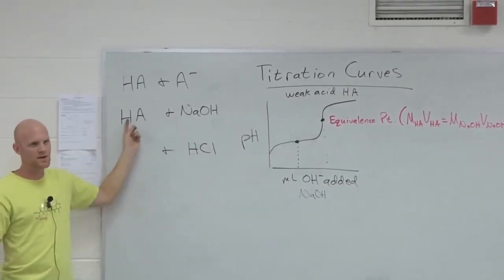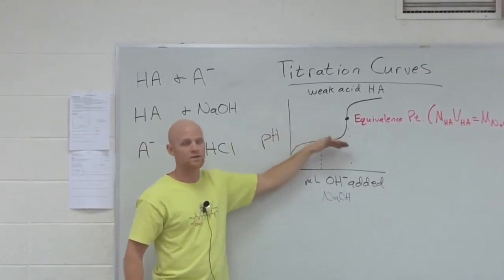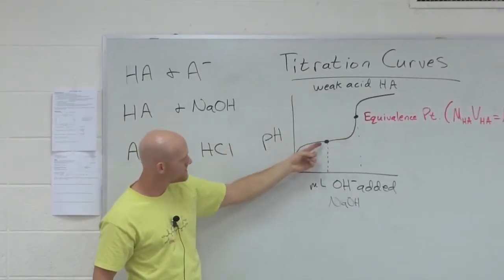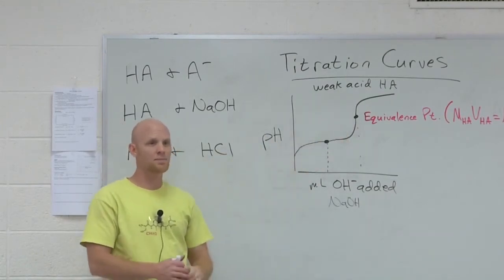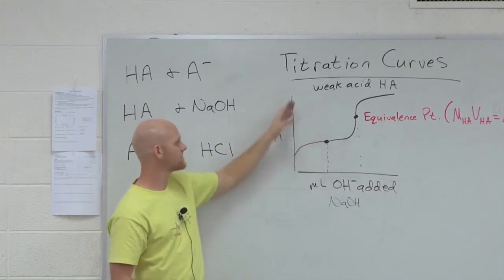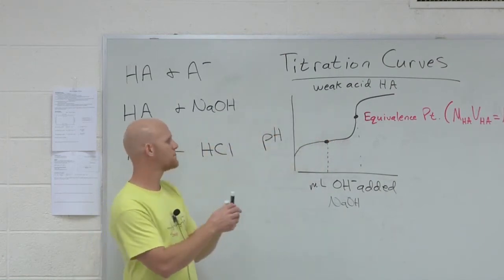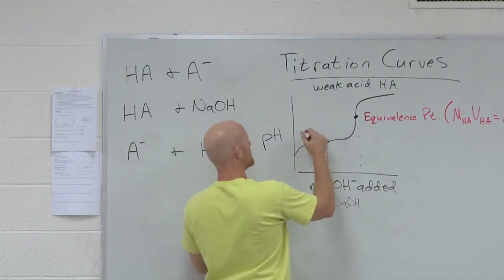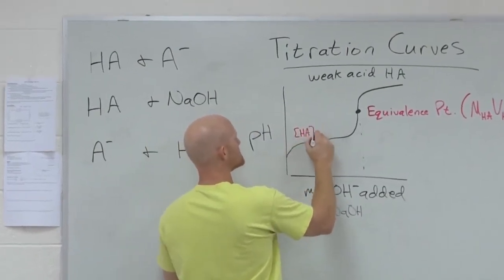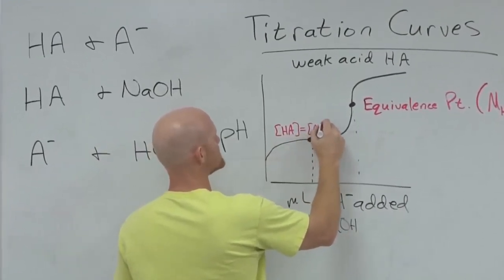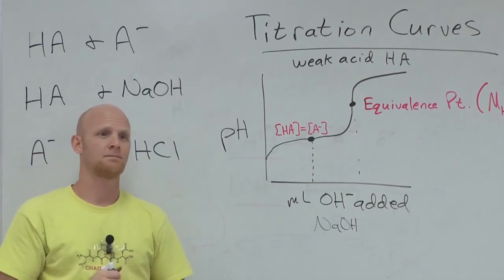Ooh, so 10 moles of HA and 5 moles of NaOH, what would that be? It'd be a 2-to-1 ratio, and that would be your buffer. And notice that's where the pH is most stable, where it's not jumping a lot. That's the buffer range in the graph. And so if you've got a titration curve, you can get a couple things here. One, you can kind of figure out, if the pH scale is labeled anyways, what the buffer region is. But more importantly, we can get a little more detailed information than just that. This is the point where the concentration of HA and the concentration of A minus, or the moles of HA and the moles of A minus, are equal.